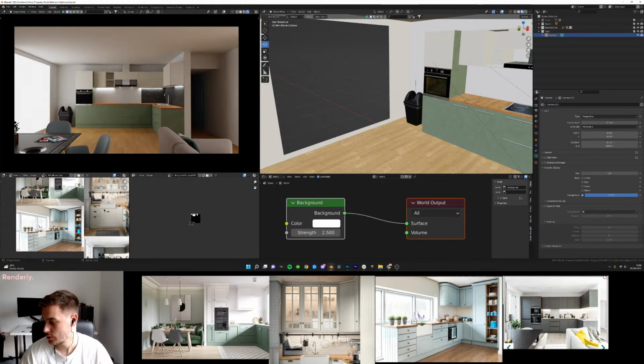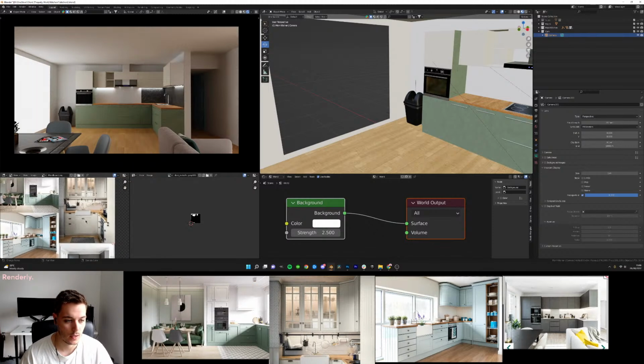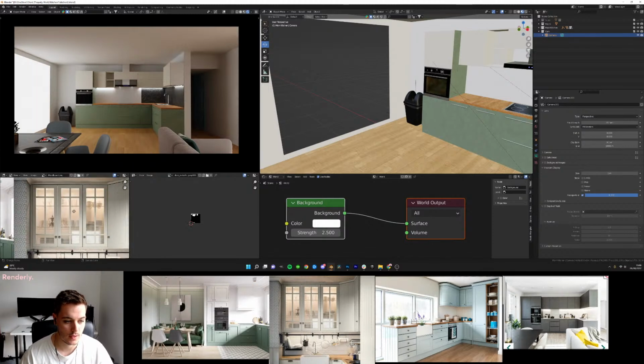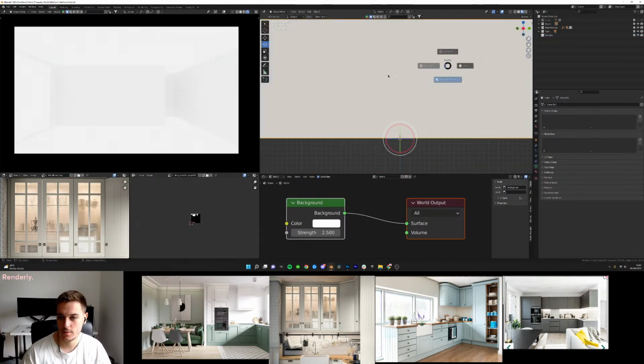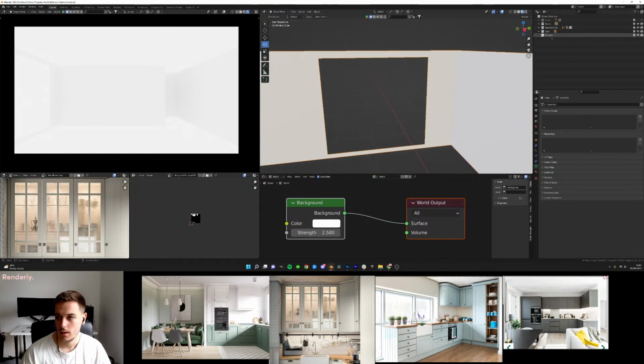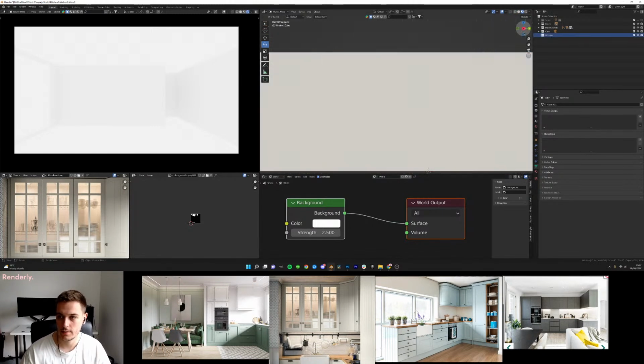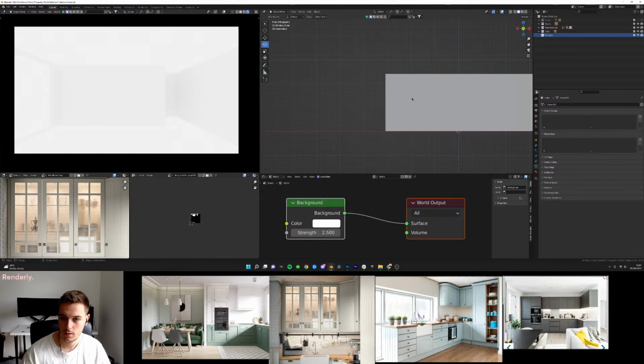Now for the windows, I wanted to do something similar to this here. Yes, just something similar to that. So I'm going to create a new collection called window. We're going to 3D model these ourselves. Why not? I'm going to Shift H the building so that I can get the scale correct.